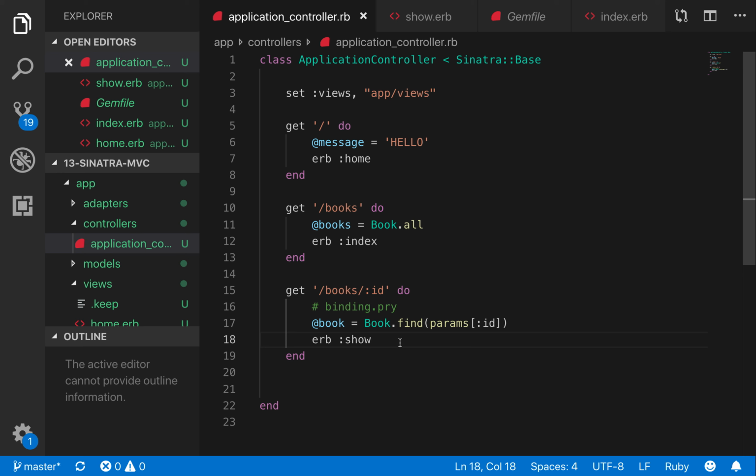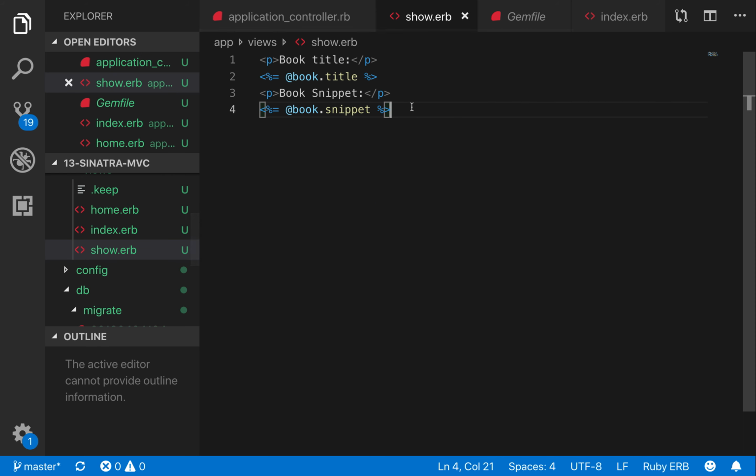So inside this HTML, when we use this book, we don't have access to previous books? No, we have just access to this @book. That's it. I don't have access to @message or @books. If I try to write that, that's a nice one. Let's just give it a shot. What do we get?